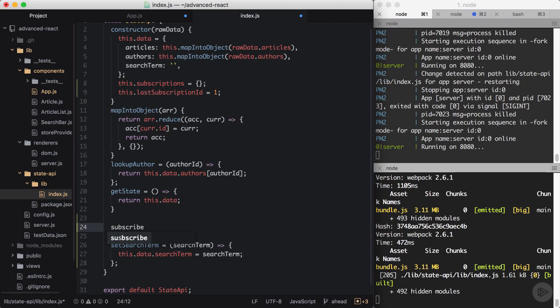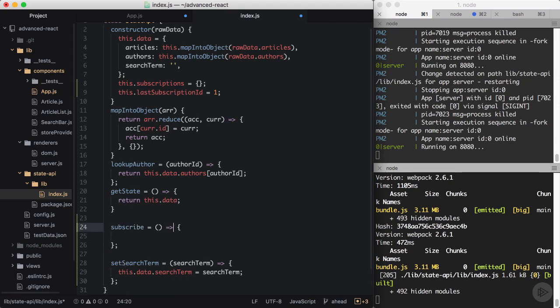So every component that needs to subscribe to the state of this store is going to call this method. So this would be a function, and it receives a callback. And I'll talk about that in a little bit. But we also need to unsubscribe. So every component that subscribes should also be able to unsubscribe somehow, right? When we unmount the component, we should unsubscribe because this is an active listener. So if the component gets unmounted, we don't want this listener to exist anymore.